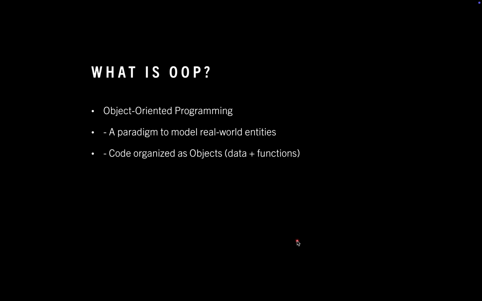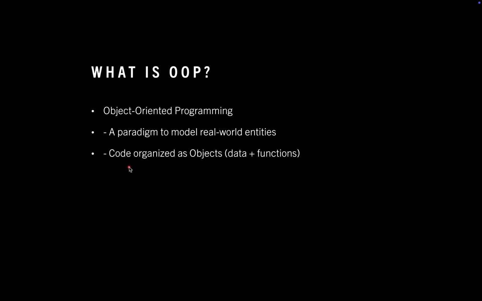Here in this slide we will be discussing the definition of this different approach that I have told you about in this video. It is object oriented programming, as the name suggests, and it is written over there. A paradigm to model a real world entity. So basically we can relate to real world entities while writing code in OOPS kind of paradigms. When we are writing code in C++ or any other OOPS supporting language, there is a different approach: code organized as an object, data plus function. I'm explaining what is written there.